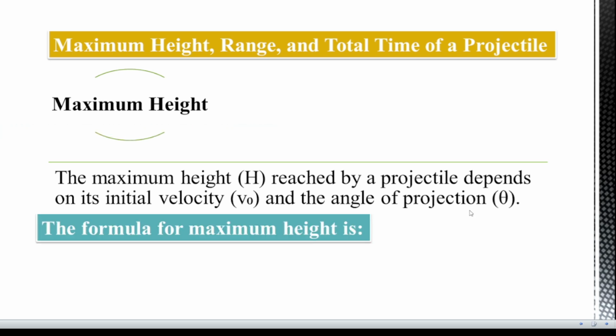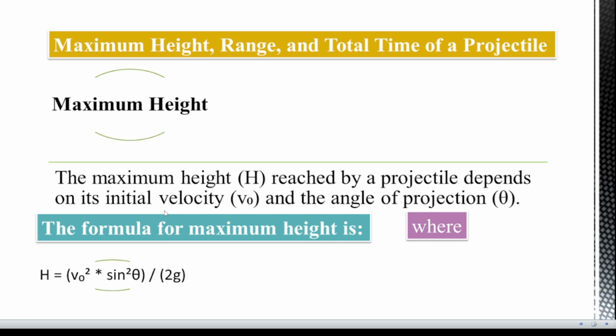Great. The formula for maximum height is h maximum equals the square of v naught times the square of sine theta over 2g. But we can find it for the case of vertical motion by referring to the equations of kinematics. One of the equations of kinematics is the square of v final equals the square of v initial plus or minus 2gh. Hence, we may say the square of v final of y equals the square of v initial of y plus or minus 2gh.